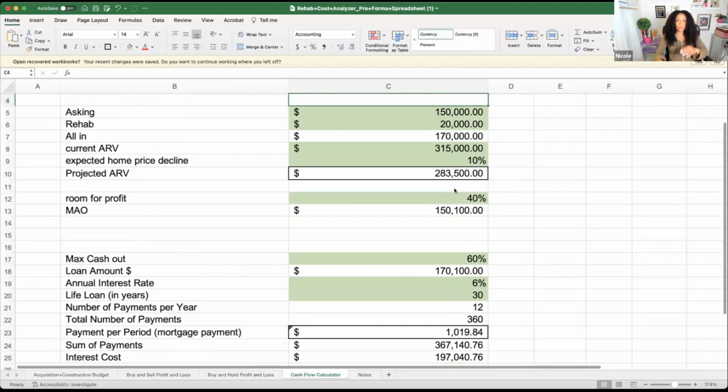The story of everything I'm saying here is two things. This is what I wanted to show you via math. The answer to how do you negotiate deals in falling prices and rising interest rates is two things. You've got to make sure you negotiate your deals down. The other thing is you cannot max out your cash out. I don't say you can't. Know that that's a variable. You can choose to go lower, and so now your costs are down. But if you go lower and make sure you get the deal at the right number, you're still fine. You still may not be pulling money out of your pocket. But it really all depends on you making sure that you get this deal as low as possible.